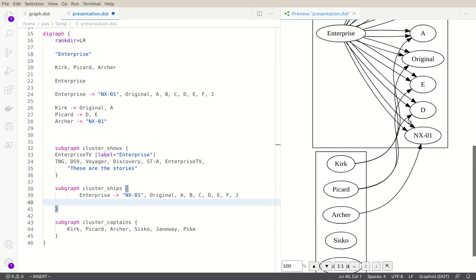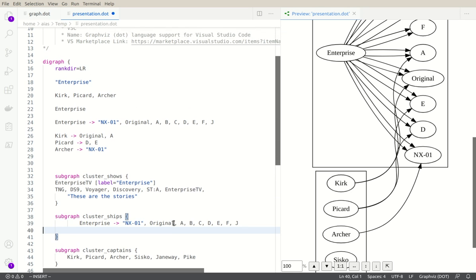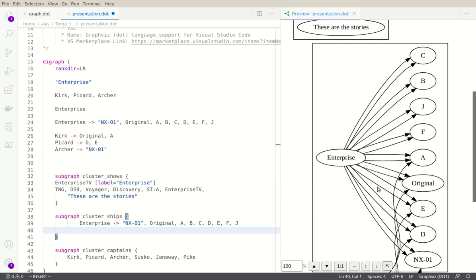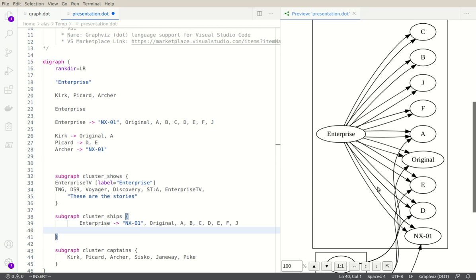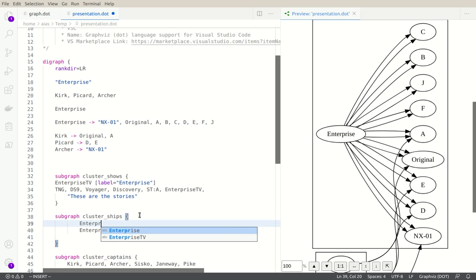We know that Archer is the captain of the NX-01. Picard is the captain of the E and the D. Kirk is the A, and so on and so forth. In fact, we might want to make it more obvious when a thing is not called Enterprise.